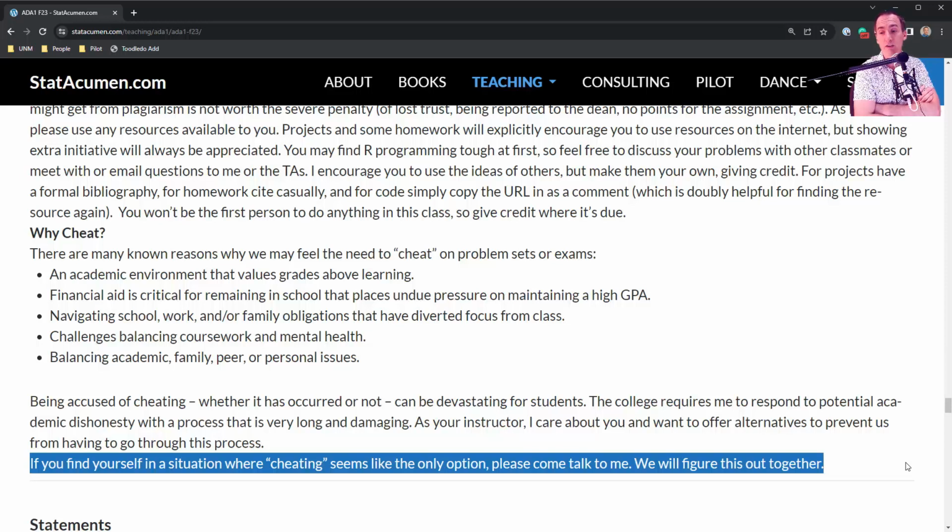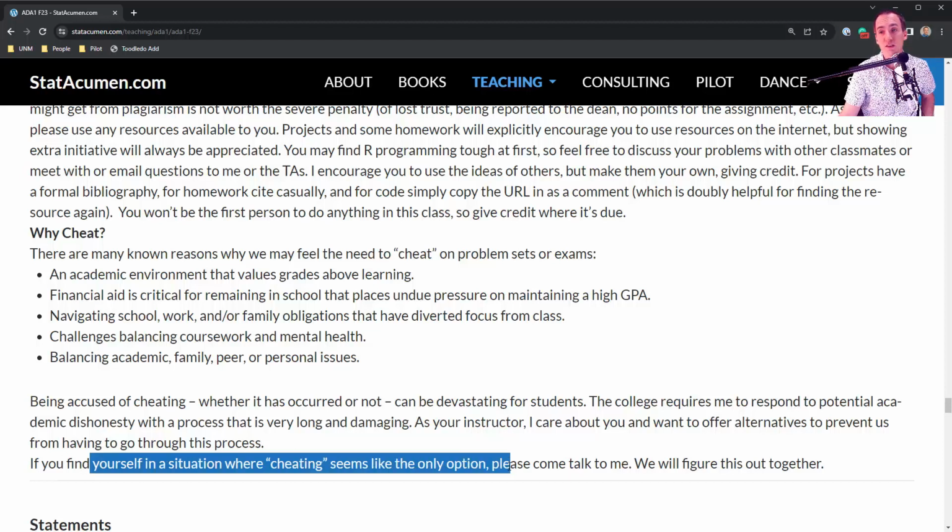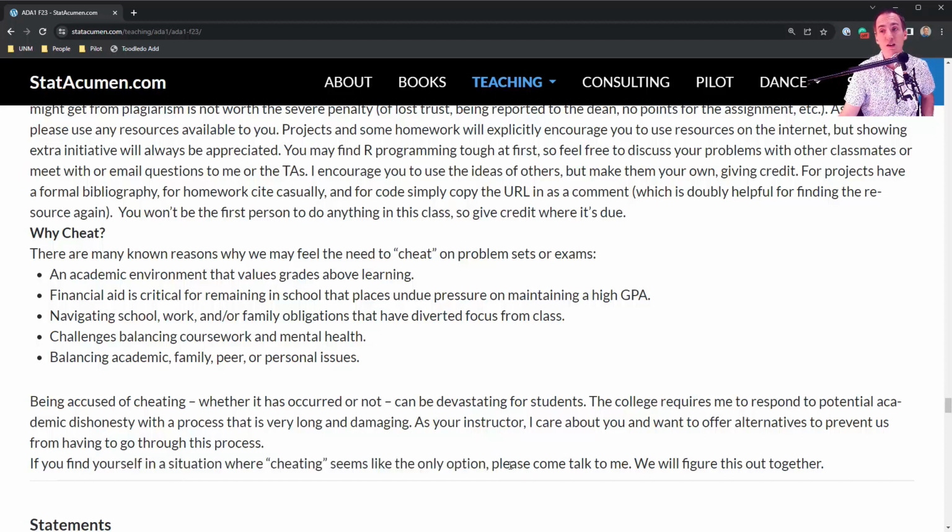So what I will recommend is if this is early in your statistics career, either as someone who's majoring in statistics or taking statistics because it's an important component of being a scientist or other role that you're going to fulfill, that you work hard and you learn it very well the first time, because you will then have all those skills from the beginning the way they should be. Okay? Okay. All that to say is if you make an effort, you're going to do well in this class. Okay? Now, if you find yourself in a situation where cheating seems like the only option to succeed, talk to me. Okay?